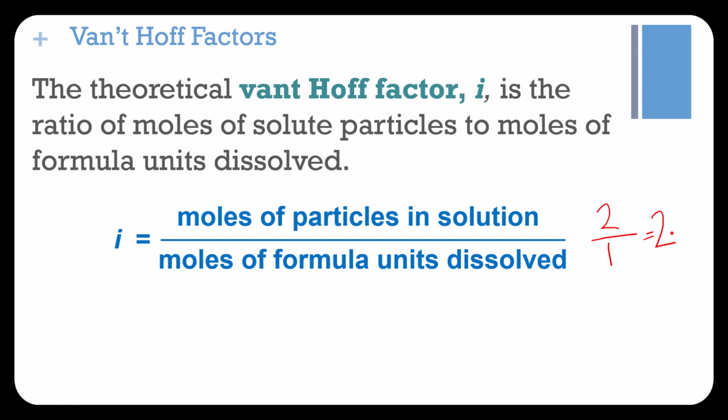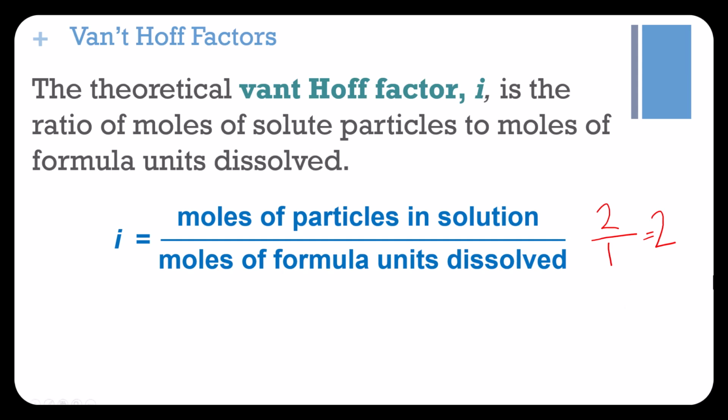Van Hoff is a theoretical value, so anytime you have to decide what Van Hoff is, we're going to use this theoretical value, which is a nice whole number. In reality, Van Hoff may be like a decimal. It may not be exactly 2. It may be 1.9. But anytime that we're using it in a formula, just go ahead and put that whole number of 2. There will be problems that ask you to solve for Van Hoff, so solve for I. And if you come up with a number that is not a whole number, that's okay. That's to be expected.